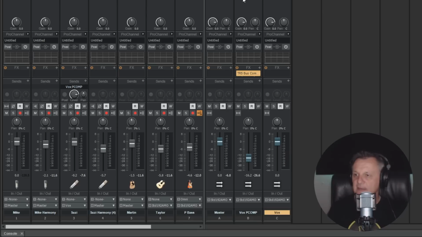And then we're going to take that compressed channel there and we're going to set its output to Vox. So they're both going through eventually to this bus. That means we can then use this new bus to affect the whole level of the vocal and keep that balance between the vocal and the compressed vocal the same. So now we can do that.